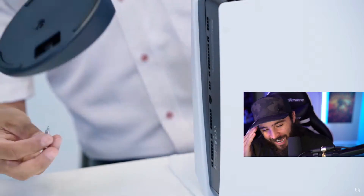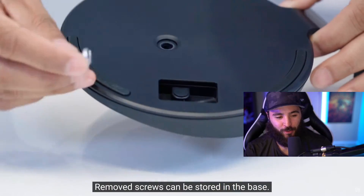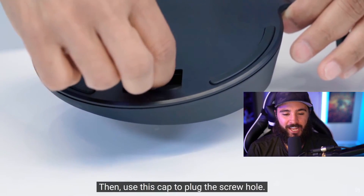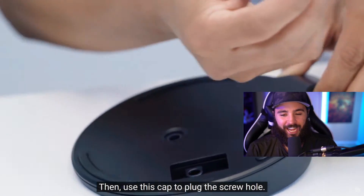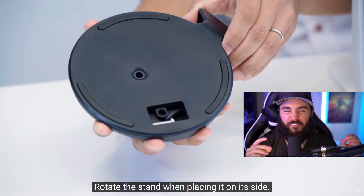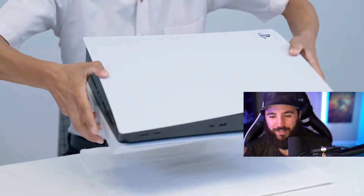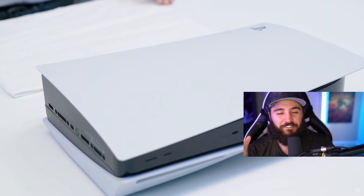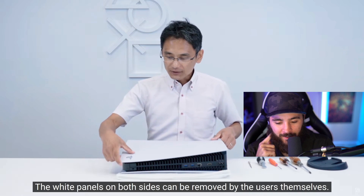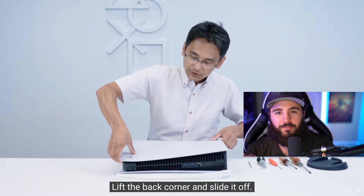Can we talk about this stand for a minute? Is that necessary? You take a screw out of the stand for this to work. I retweeted a tweet from IGN that was making fun of PlayStation and their stand, and how you can just literally flip the Xbox over and put it on its side. This seems so unnecessary. I mean, it's nifty, but they can apparently be removed by users themselves.